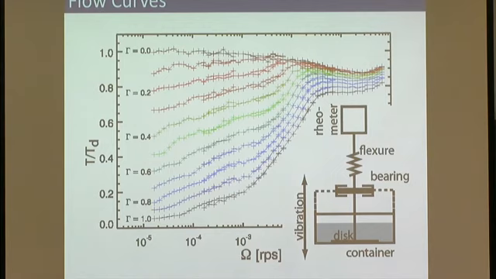Okay? And now you can look at the flow curves. And there are striking differences here. First of all, if I was not shaking, this thing really seems to go to a plateau. And of course, I don't know what happens here because the experiments at some point would take a lifetime, right? But you see, for any finite value of gamma, these curves seem to be going down, and it becomes more pronounced here.